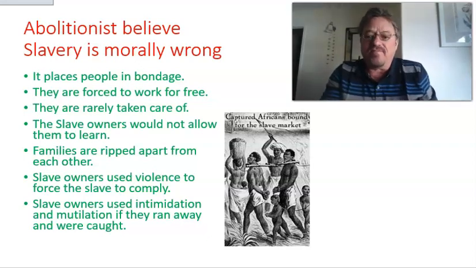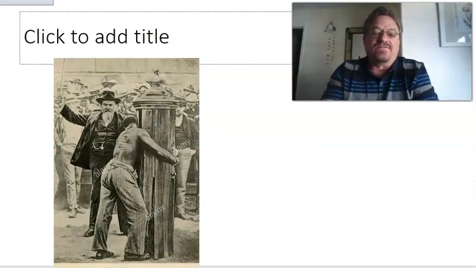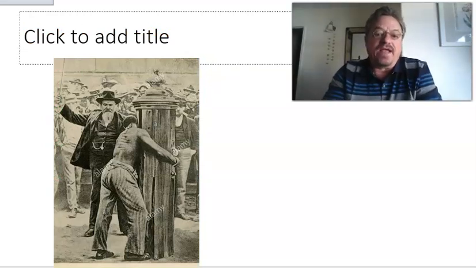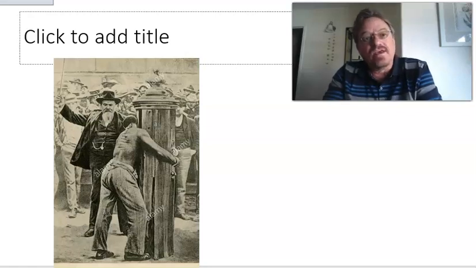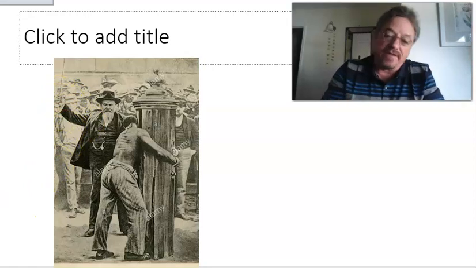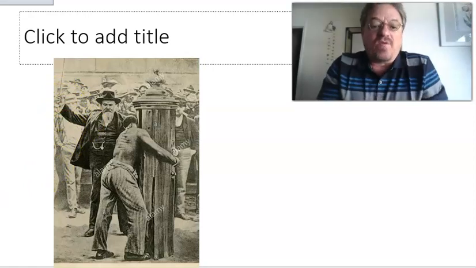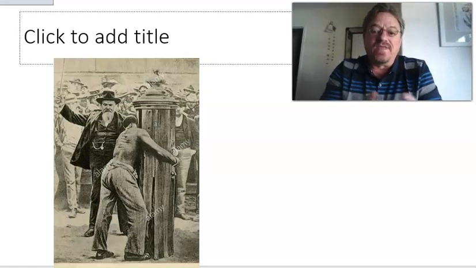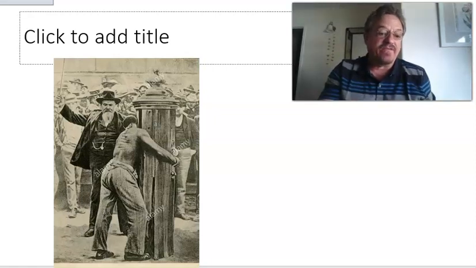Okay, but I've got some pictures. Here's this, fairly recently. I don't believe it was. It looks to me like it was in the 1920s in the South. You could see the men in the back with some derby hats or some straw hats. That was very popular in the 1920s. You can see a guy whipping a black man. So even though slavery was discontinued, whipping still continued in some of the southern states all the way up to the 1920s.